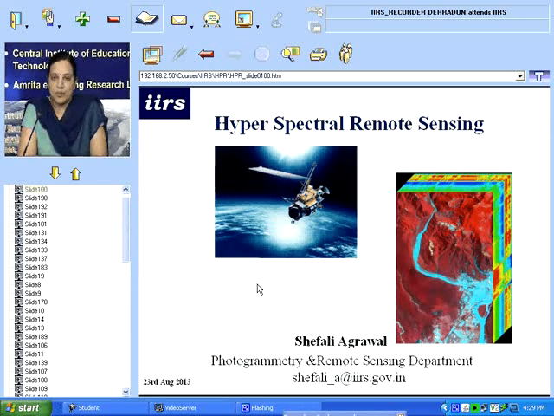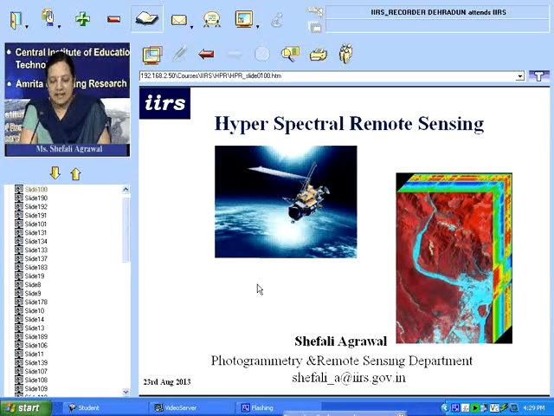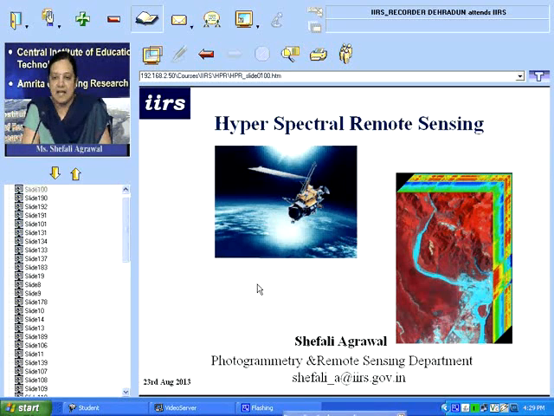Today's session, what we will discuss is an overview on hyperspectral remote sensing technology. I'll just try to go through what is hyperspectral remote sensing, the significance of this technology, what are the different sensors or the satellite sensors or the instruments available for providing such kind of data, and the application potential of this, and a very brief overview of the processing aspects of hyperspectral and how it is different from the multispectral data sets.